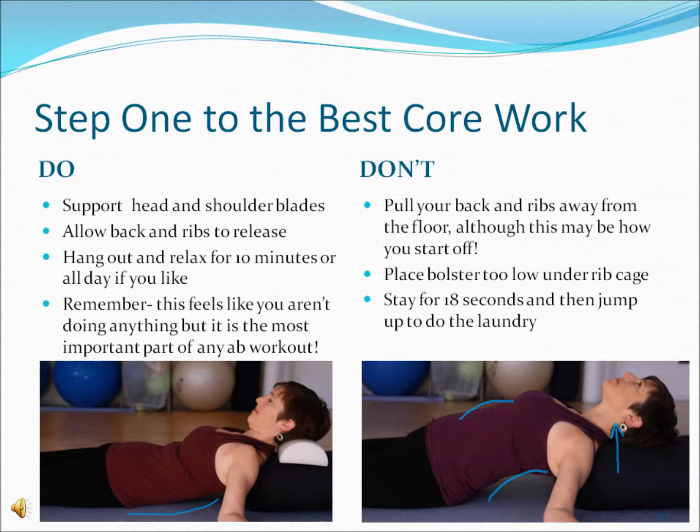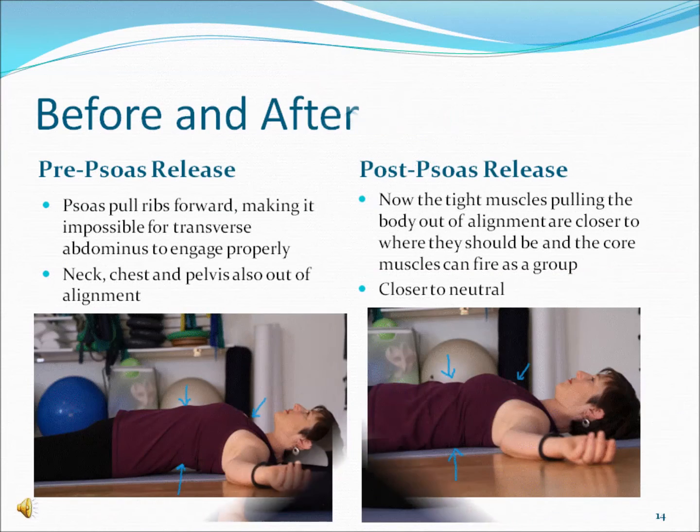Try not to put the bolster too low. We're not trying to increase that curve up under your back. We want to give some space for your ribs to soften down onto the floor.